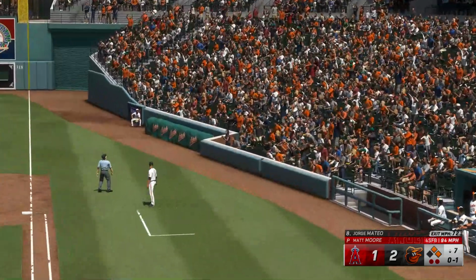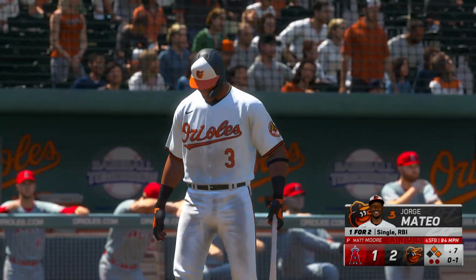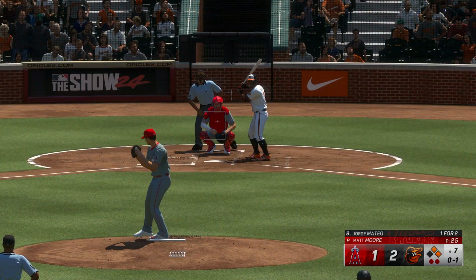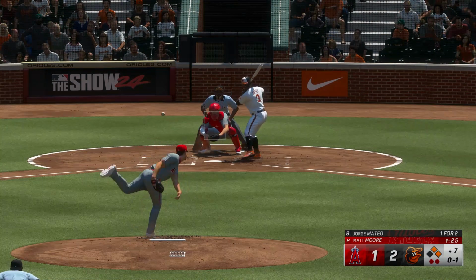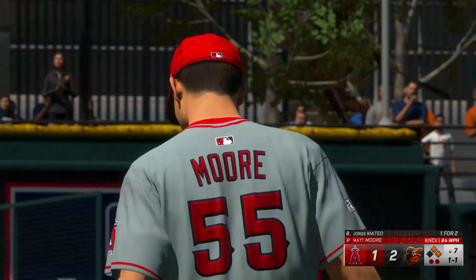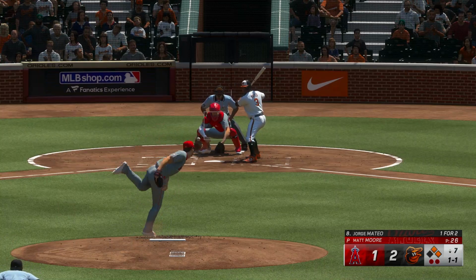Fouled off. He was late. Two on, two outs. Ball, just ball. Off the outside edge. Just missed, with that backdoor breaking ball. If he gets a swing and miss or called strike, 0-2 count. Instead, it's 1-1. Look for him to go back to that pitch later in this at bat.